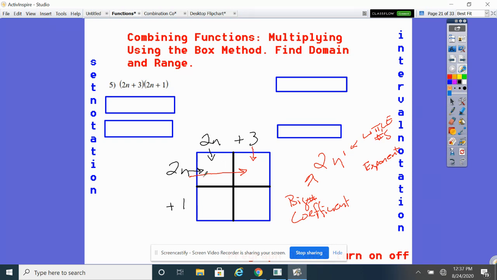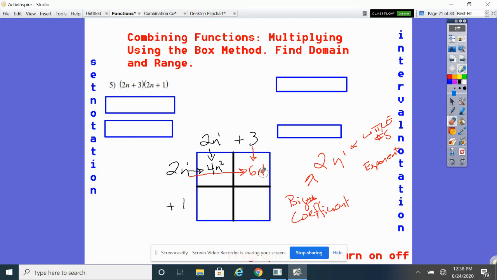What does that mean? So 2n and 2n, we said were lined up with this box. 2 times 2 multiply the big numbers is 4n. Then you're going to add the little numbers. If you don't see it, the little number's 1, the little number's 1, and that makes 2 altogether. So in this box, 4n squared. Over here, we said 2n is lined up with 3. You're going to multiply the big numbers. 3 times 2 is 6. Well, n to the 1, there are no n's, so it just stays n to the 1.